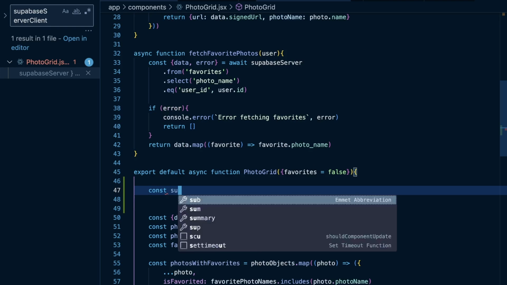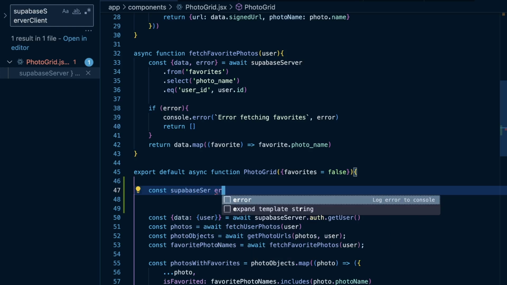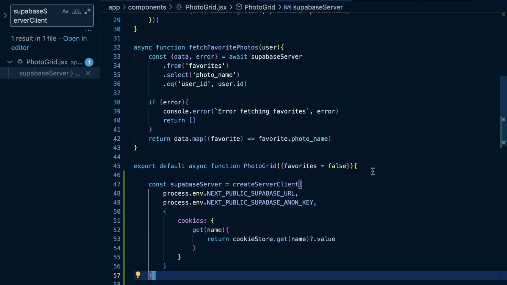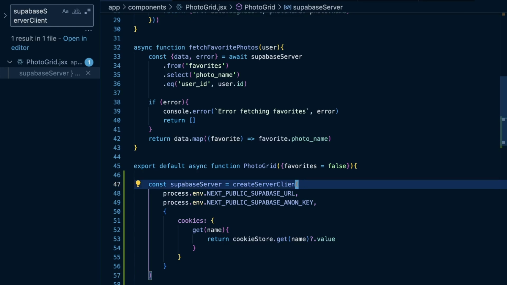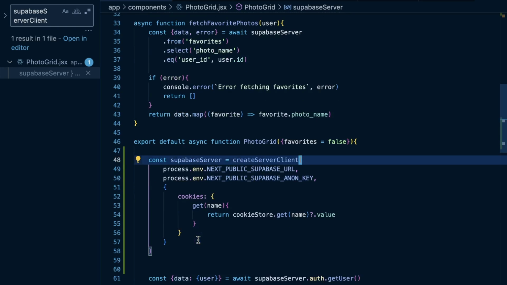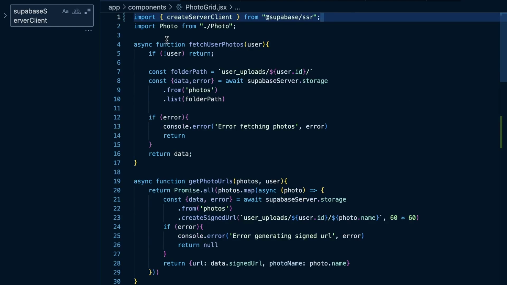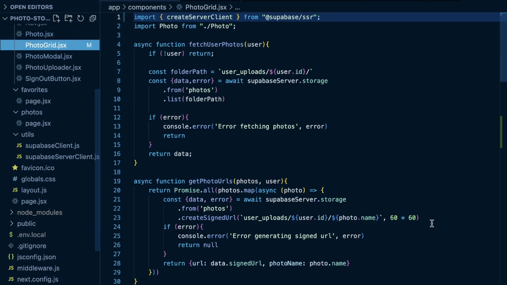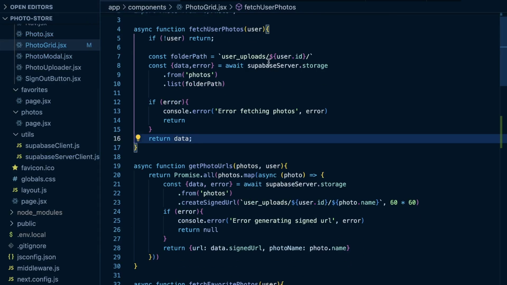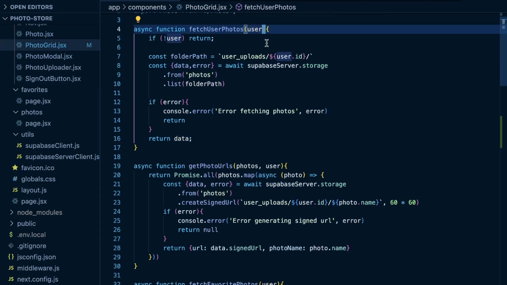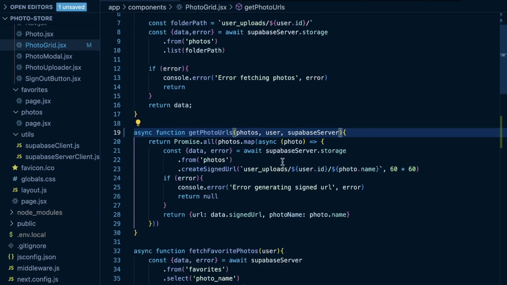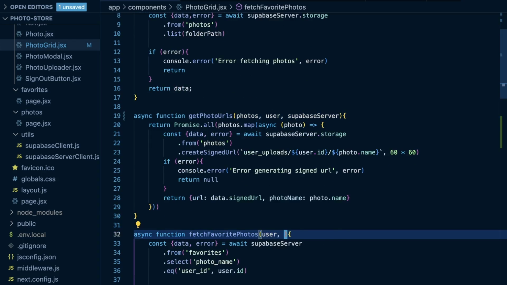So I'll say const supabaseServer, and that is equal to createServerClient. So let me call this function. And this should now create this server client here. But then I'm going to remove that. And let me view Explorer here instead. And now I need to have supabaseServer passed in to these functions here. So I'm going to pass in supabaseServer to all of these here.